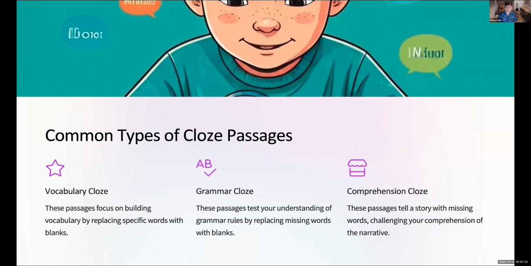Now, can anybody tell me what is the difference between a vocabulary clause and a grammar clause? Can anybody tell me what is the difference between a vocabulary clause and a grammar clause? Gautam, did you raise your hand? No, I got an answer, but I'm still thinking if it's right or wrong. Sure, you can think some more. It's all right. Terence, why don't you give it a try? I don't know. Go ahead, Terence.